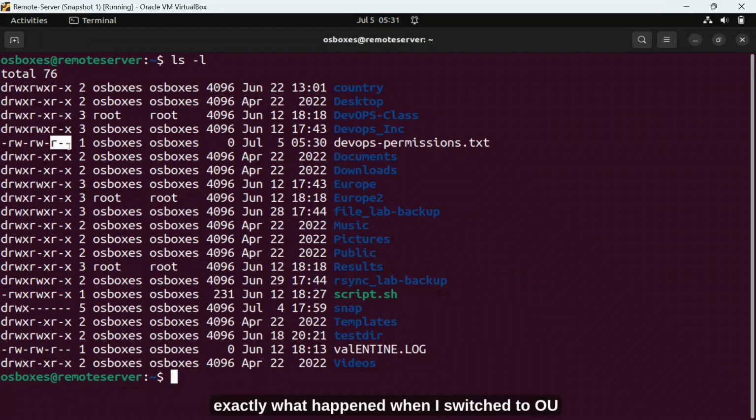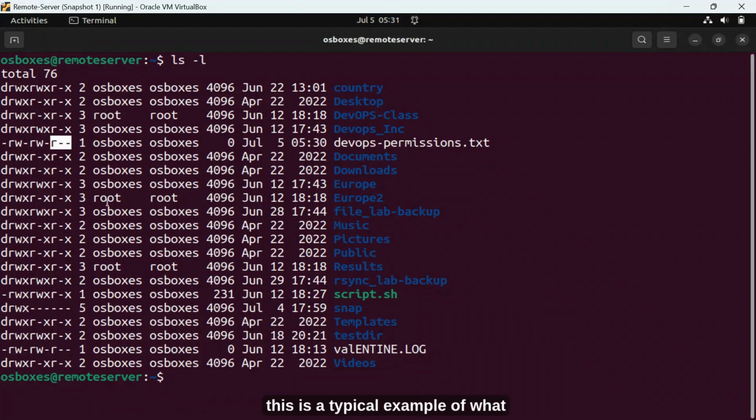So this is exactly what happened when I switched to the Gabriel user and I tried to create or edit in the directory. You can see that I do not have the right to edit it.